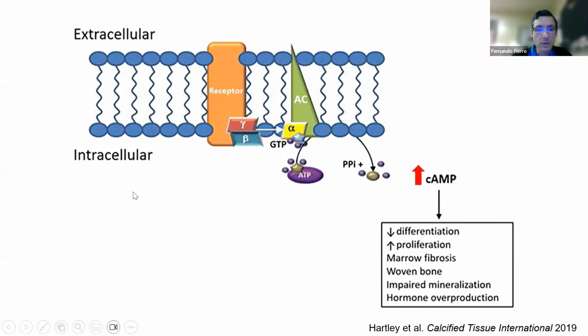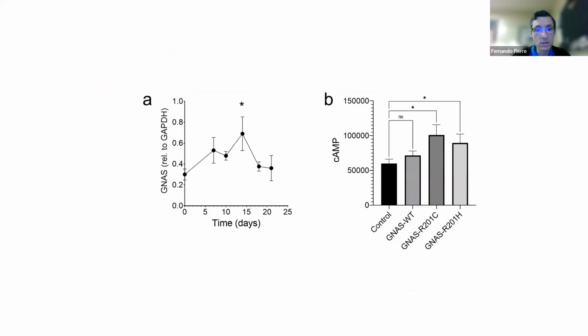Fibrous dysplasia of the bone is characterized by hyperactivity of this subunit of the GPCR receptors called GS alpha, when the mutations are gain of function mutations that lead to accumulation of cyclic AMP due to this hyperactivity of this GS alpha. These are mostly found due to two specific mutations. Either arginine 201 is replaced by a C or an H.